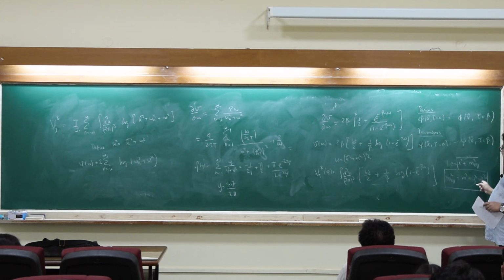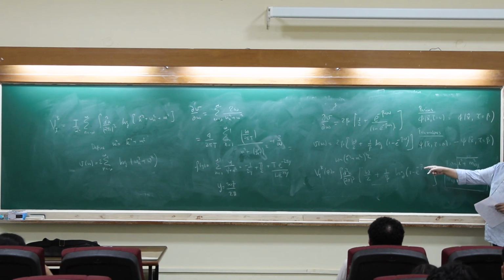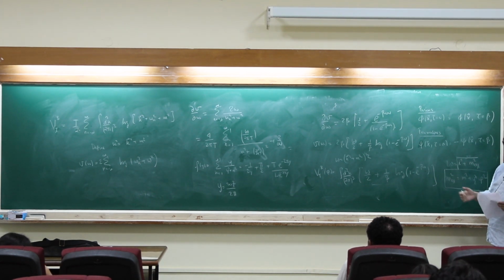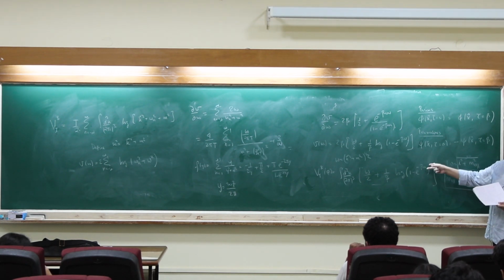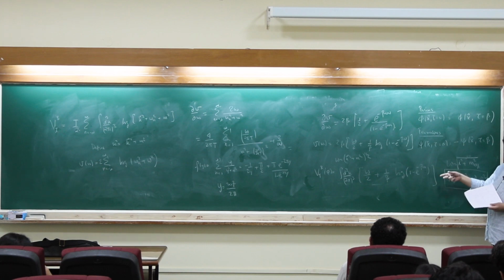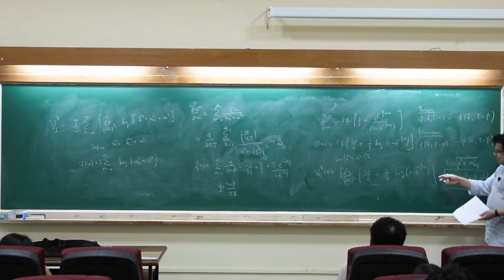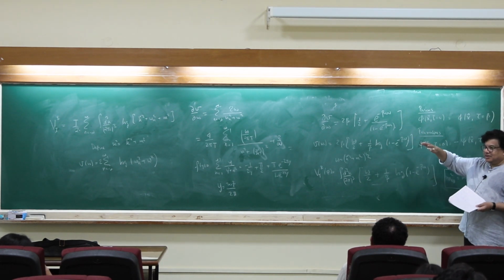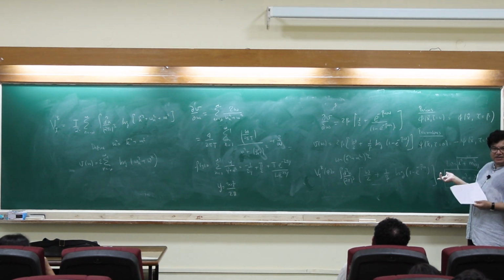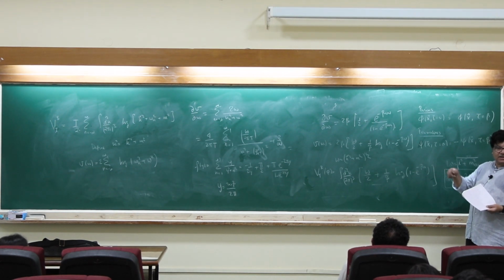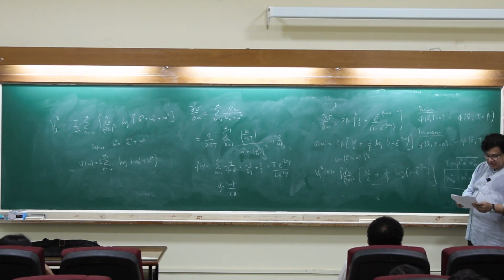So if you put this phi square in this formula, what I have calculated is the F, the free energy, which is the equivalent of the potential, but for the thermodynamic system. If you take this term and add that to my zero loop correction for the potential, which is the Coleman-Weinberg, and minimize that together, you will get the correct shape of the potential. So this is the thermal potential.